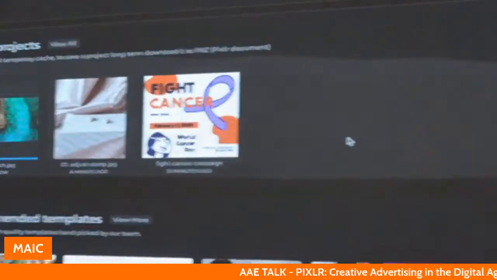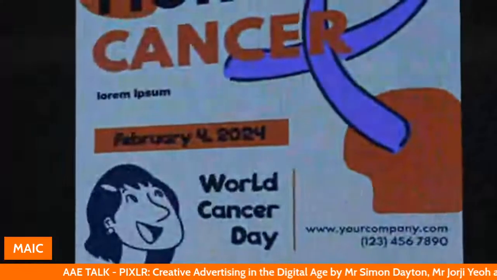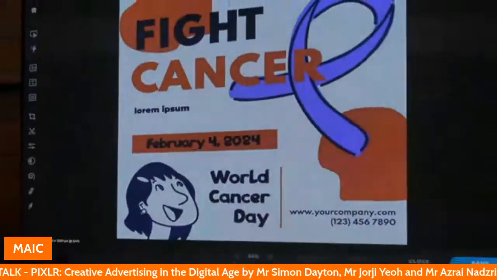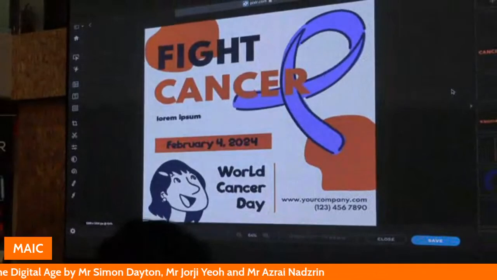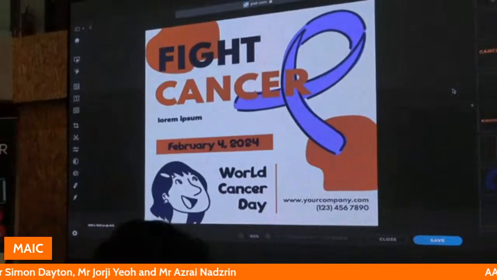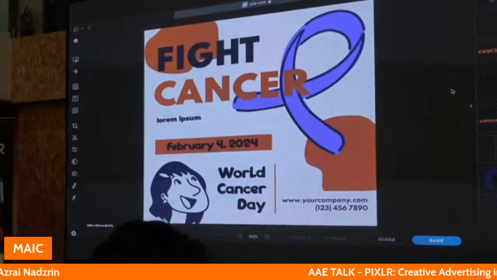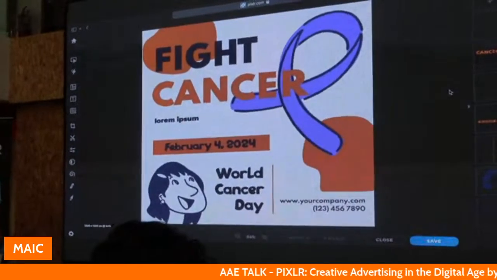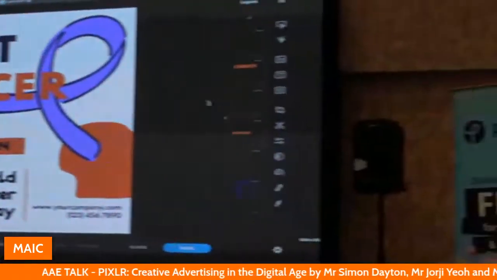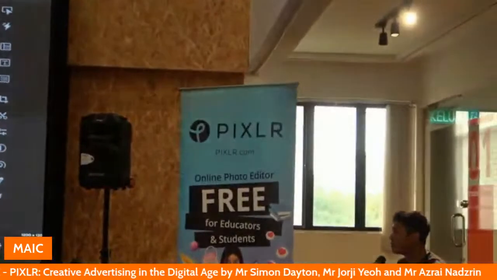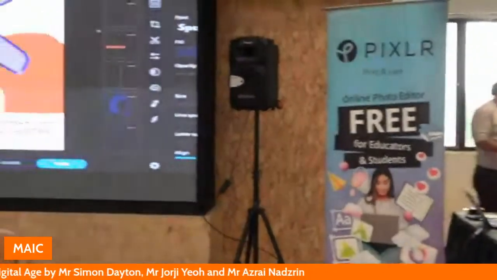Now, I'm going to play around with a template that I have tried myself. For example, when I was in my uni days, one of the most crucial parts of being a uni student is making posters, especially for events this, event that. Especially back then, I was handling a lot of media, so making posters was my everyday job. So, I'm just gonna show you guys what we can do.